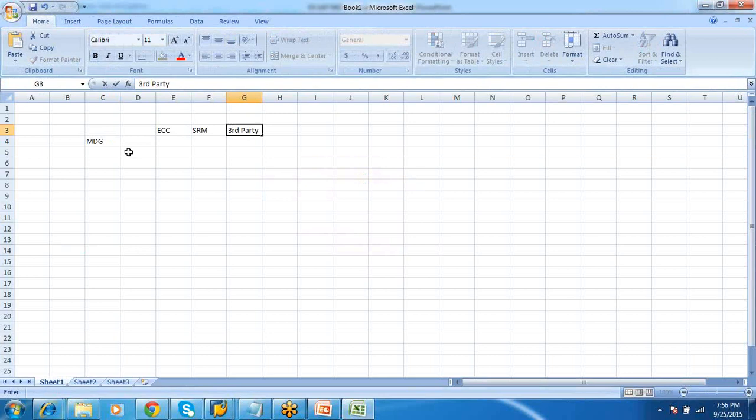Today I created one MDG material that has been assigned the 1000 material number.